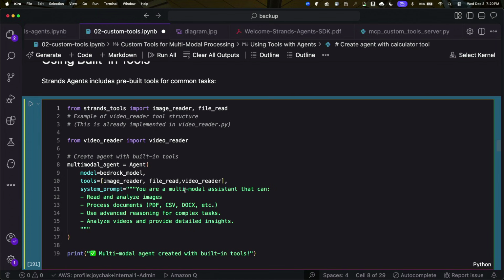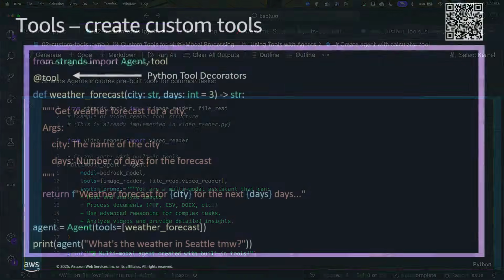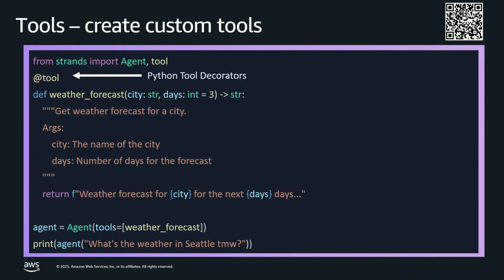So this is one way to tell the model you can use it. If you have your code, whatever you have, and you want to use that code as a tool inside the Strands agent framework, you only have to use the @tool decorator inside your code. That's the way the agent understands that that function is a tool. So if you have MATLAB, whatever function, and you put that decorator right there, the agent is going to understand that that code is a tool that you can invoke later. That's a tool. It's okay.